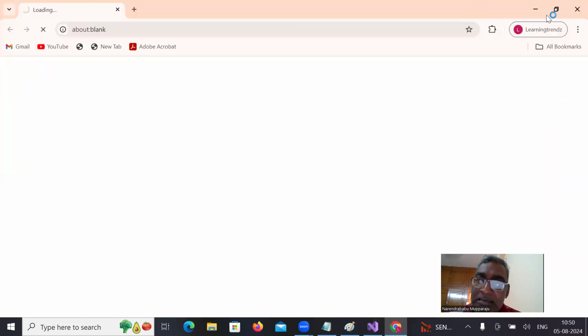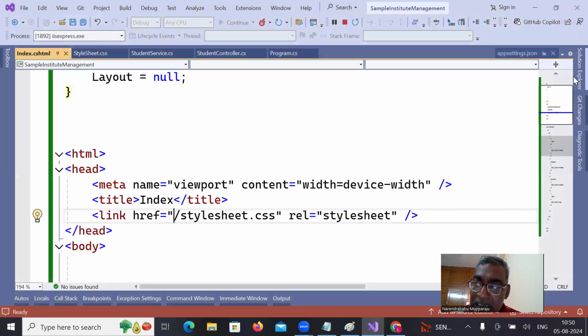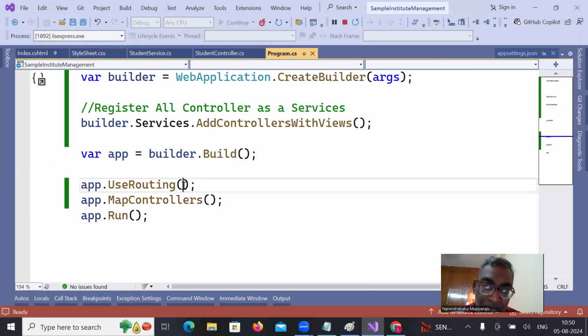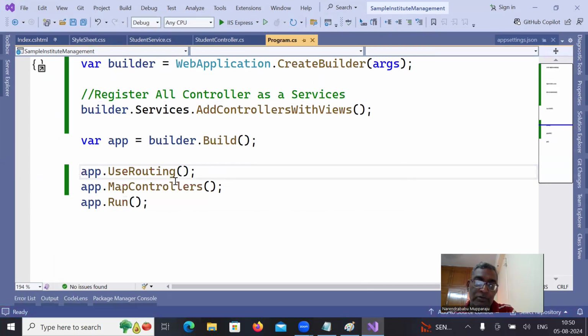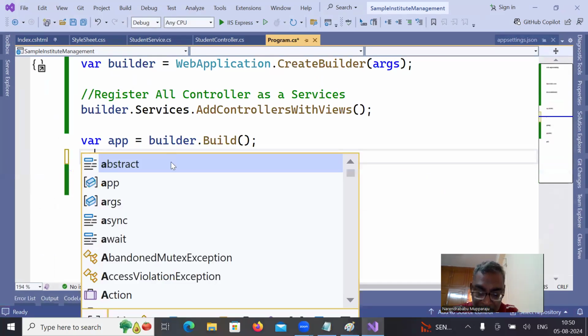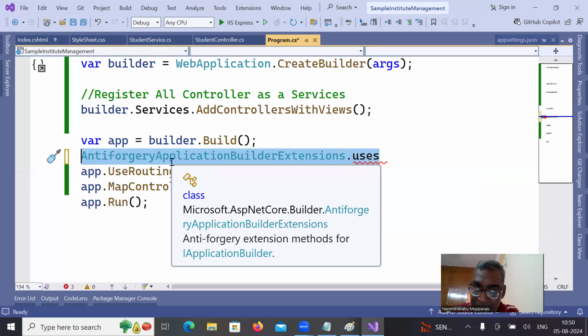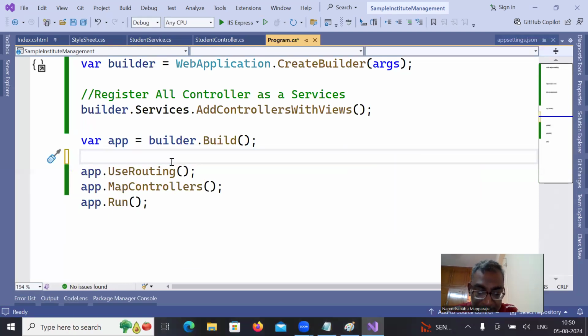Because this root folder is not detected from the Program.cs file. You have not configured your root folder here. So what you need to do is use app.UseStaticFiles. This also I explained in one of my courses, you can go through it.